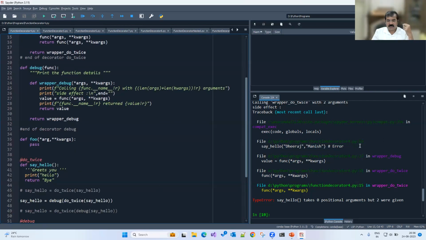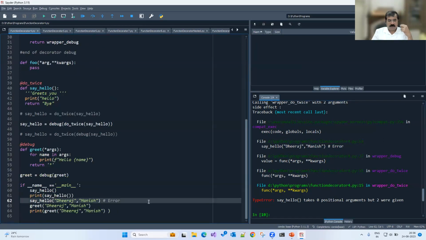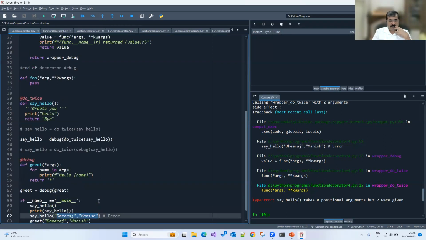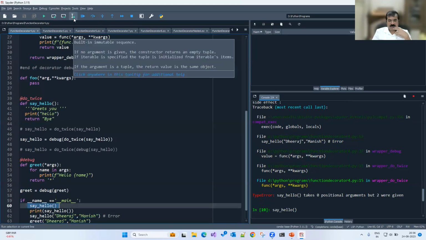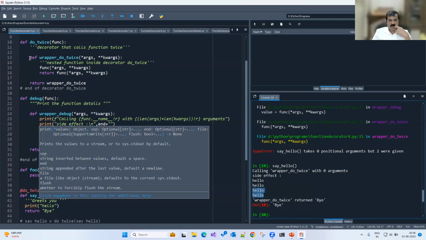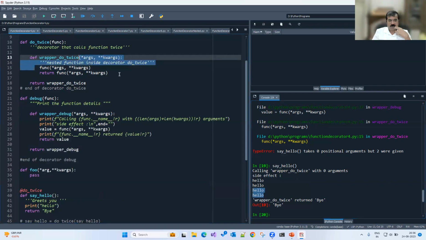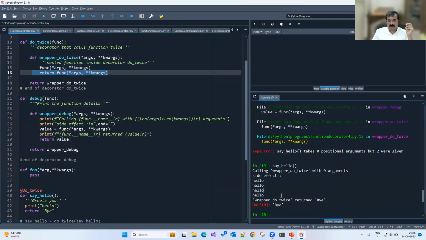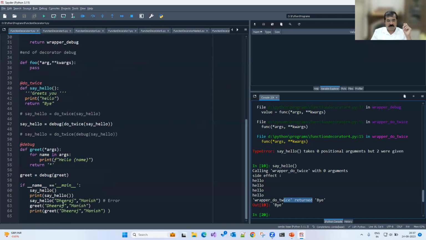Which line did I generate the error? On line number 27. Here we go. I'm saying say hello, and I'm passing 2 parameters. So these 2 parameters that we have here, when I'm giving a call, it's happy. Look at this. If I'm giving this call, it's happy. It has printed hello 2 times. You'll say, how is it 4 times? Because do twice है और function में वो काम 2 बार हो रहा है. Do twice में 1 और 2, और 2 2 4 हो गया फिर. And that has been written. So there is no question about this particular function's correct execution.